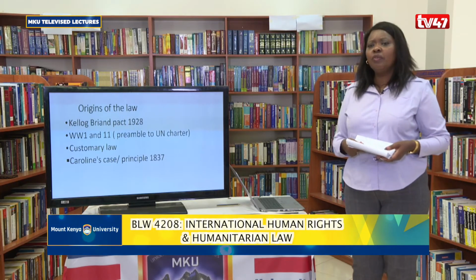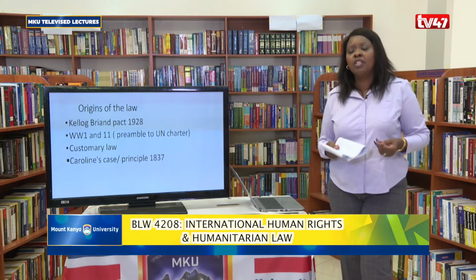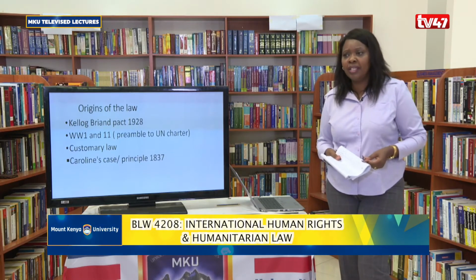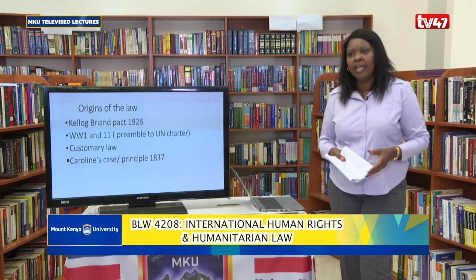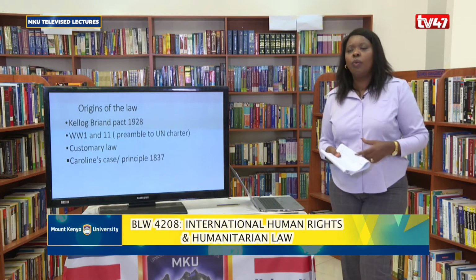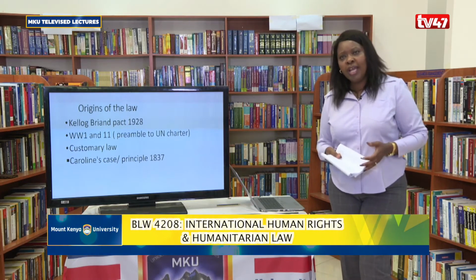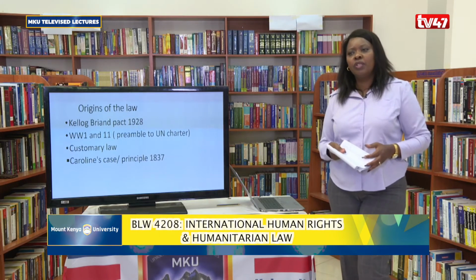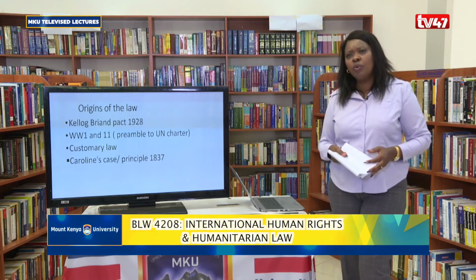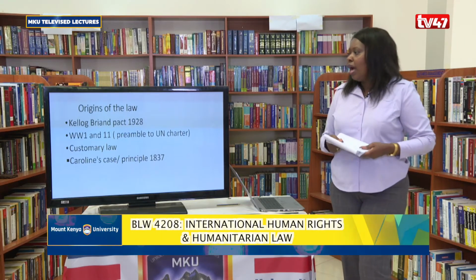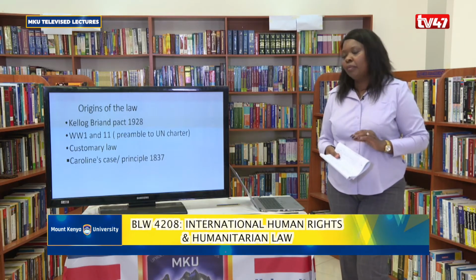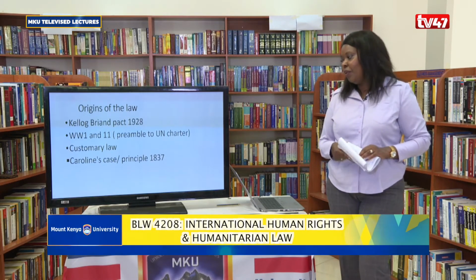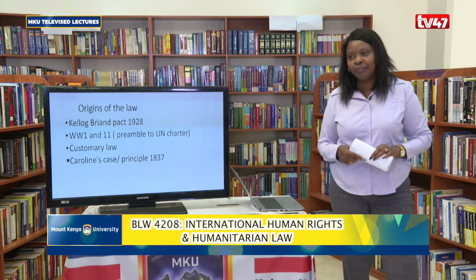We know the place of customary law. Customary law is the law that has been passed down through the ages and practiced. And we've looked at situations of how war was handled where there is conflict. How do you treat people who are prisoners of war? How do you treat people who are wounded? All that. Another very important origin of this law is what is known as Caroline's case, which happened in 1837.